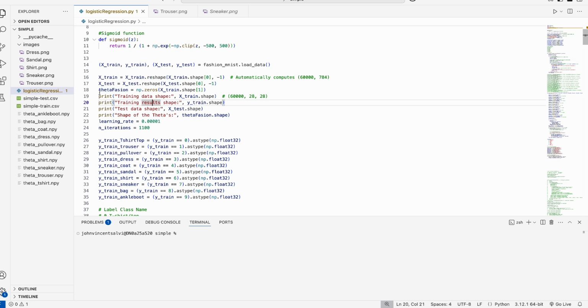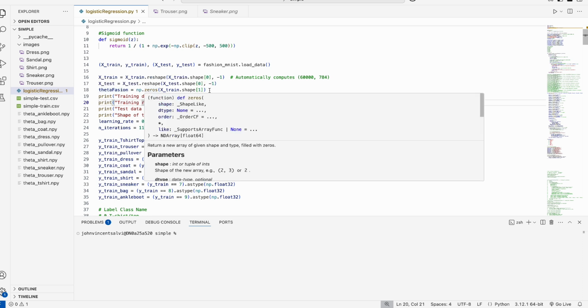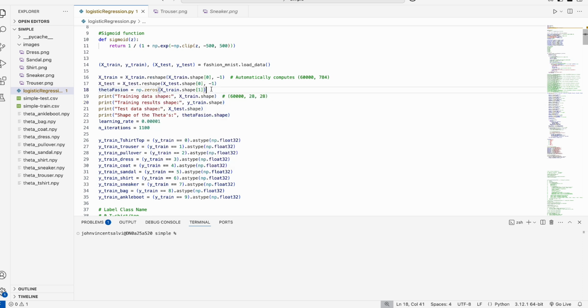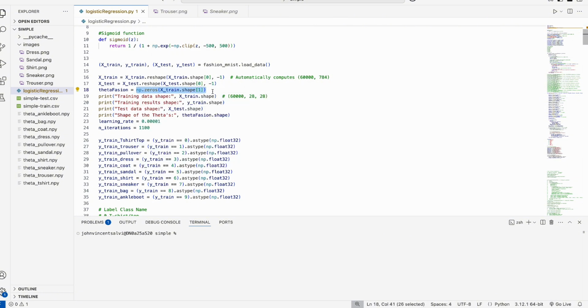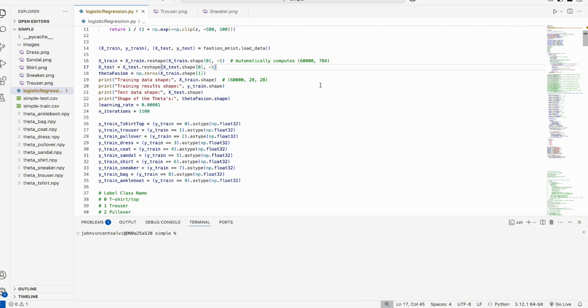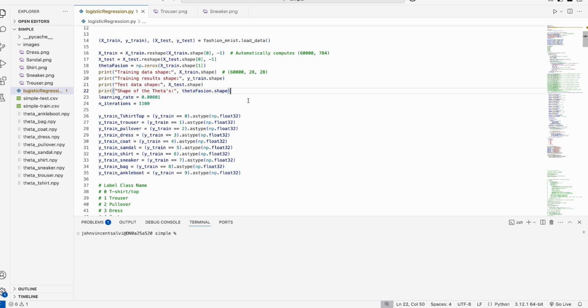And then for our initial choice of thetas, honestly, because we've computed that gradient, it could really be anything. So we're going to make it a bunch of zeros in the shape of our vector, which is actually a list of 784 theta values, right? But we're going to tune those so that each one of them encodes some intelligence per se, right? We'll see when we run it that we'll print out the shape of the data so that you can sort of visualize what it would look like.